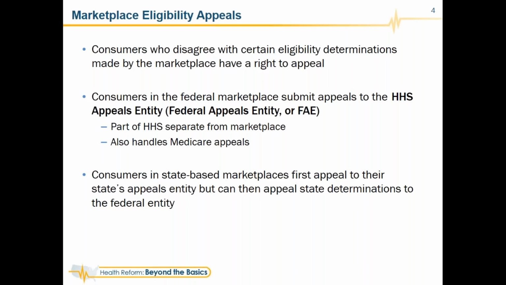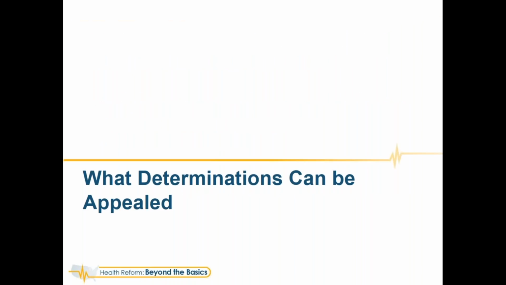In terms of organizational structure, and I think this is actually useful to know, the FAE is not part of the same part of CMS that administers the marketplace. So many of you are familiar with CCIIO, the Center for Consumer Information and Insurance Oversight. The appeals entity actually resides outside of CCIIO. When consumers are filing appeals because they have concerns about their eligibility decisions or other issues related to eligibility, they're actually getting a fresh look by different staff who run the appeals entity as opposed to healthcare.gov and the call center.